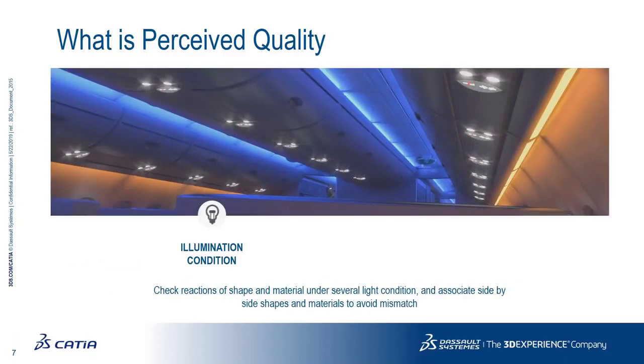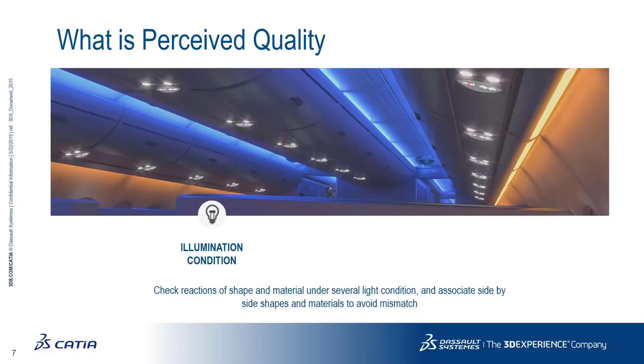Next topic is then the illumination condition. This is what our eyes are attracted to differently on shape designs and valuable materials by illuminating them. So what is the goal behind that? The goal is to hide junctions and parts assembly through shadows. Avoid also mismatch between matte and glossy treatment, and not to disturb the user by it.